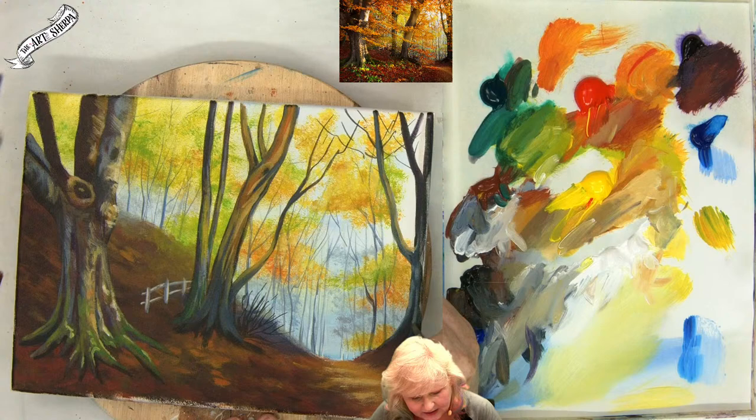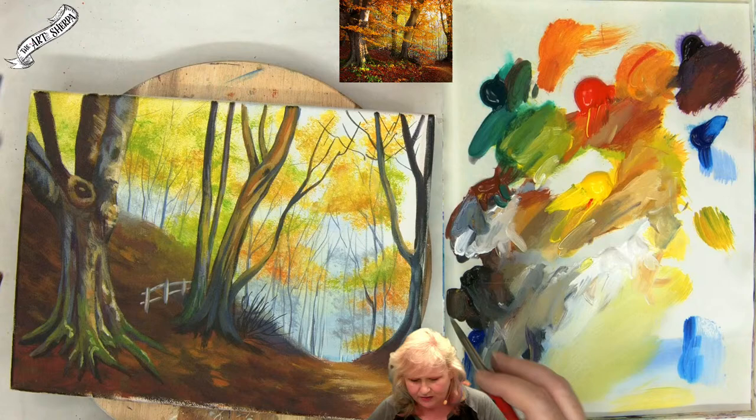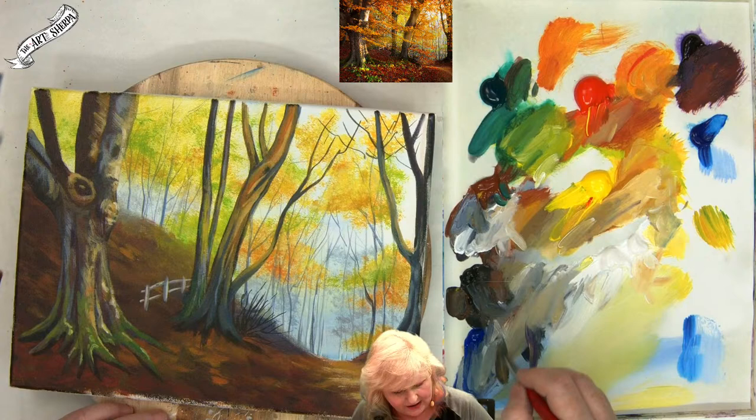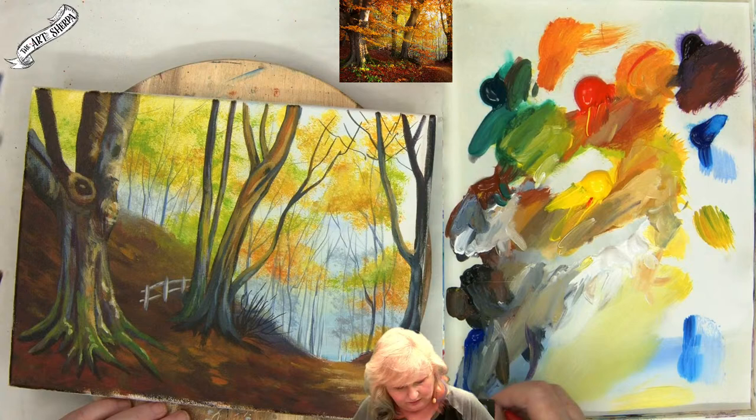Now we're adding a little highlight so we can see the roots coming down in this tree. We know we've got a lot of branches and things that we're going to put up here, and that's going to be fine. But this way we've got a little bit of root coming. Oh, hi, Twix. In this tree, I can also add a little white here, let's be dramatic, right? A little white here to a couple of places.